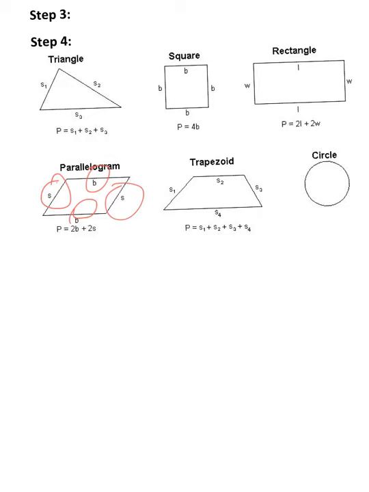And then finally, a circle. Most people ask, well, what's the distance around a circle? And the distance around a circle works a little bit differently. It is the circumference of a circle. So the distance around a circle is when you are looking at something called circumference. And there's a formula for that. The circumference formula is C is equal to pi times the diameter.